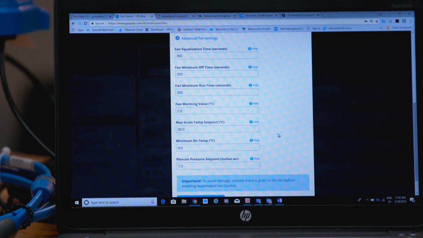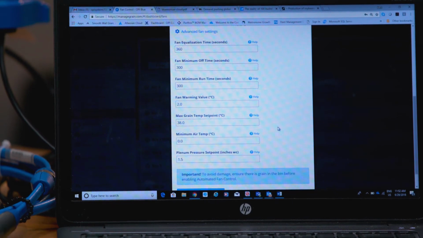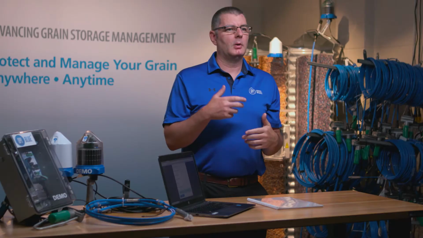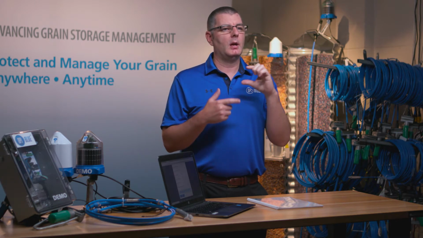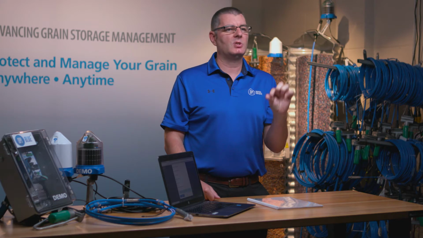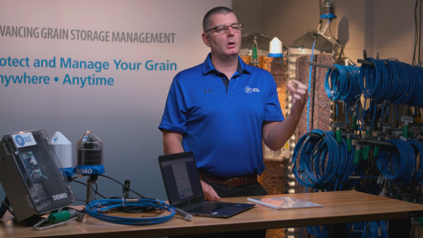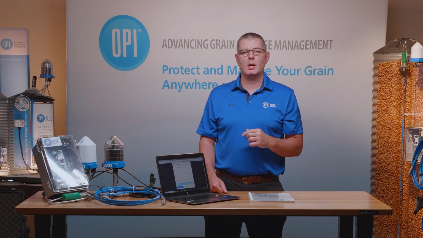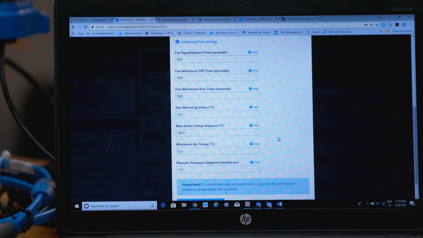The last thing is the minimum plenum pressure set point. We talked about plenum pressure and how we have a sensor in the plenum of the bin, and it's measuring temperature as the air is going in the bin. We also have a pressure sensor in that sensor down there, and that does two things.